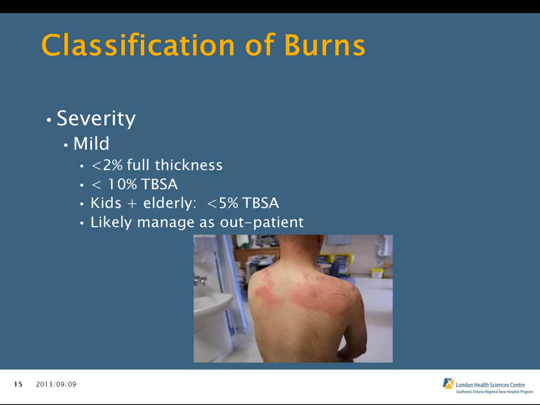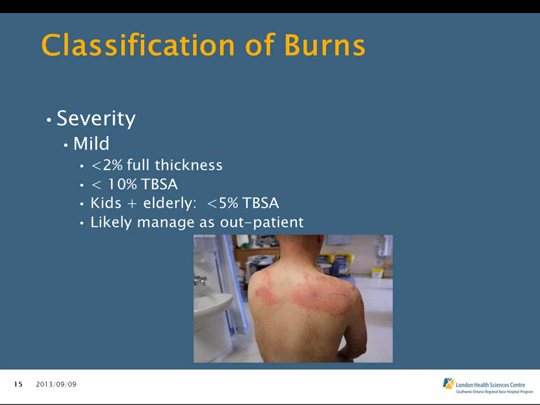So basically, if we look at these different classifications of burns based on TBSA, it's primarily a severity category. You have mild burns, which are generally less than 2% full thickness, less than 10% total body surface area. So now we can see that our degrees of injury and our TBSA are being combined to help us determine how severe an actual burn is, likely for management of that patient in the longer term and where we need to send them or keep them, in the emergency department or in the hospital and so on.